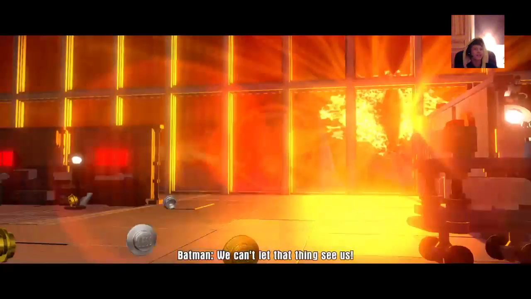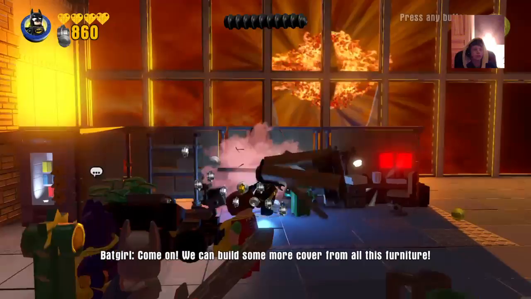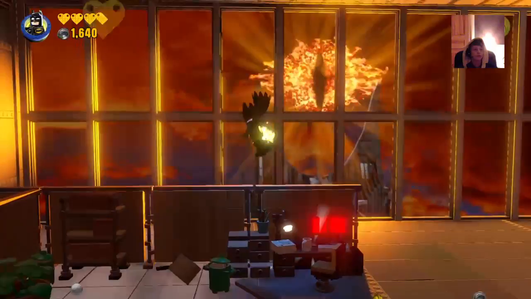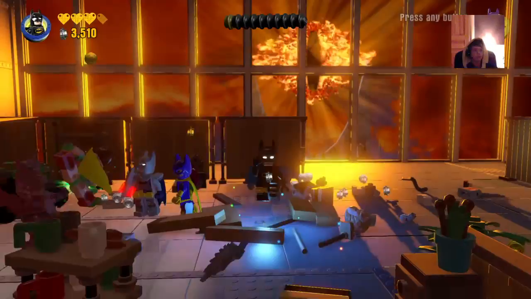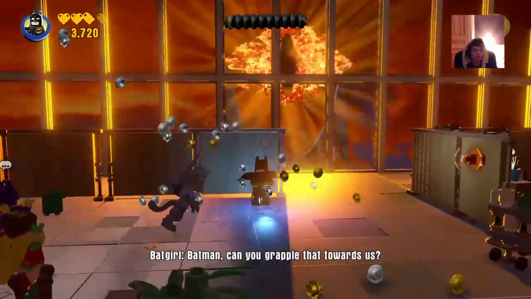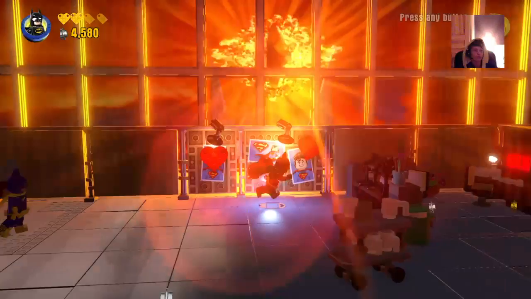We can't let that thing see us. Don't forget about all the monsters. They're hunting us too. Well, you're just a ray of sunshine, aren't you? Thank you, ma'am. Come on. We can build some more cover from all this furniture. Or a pillow fort. Maybe we can do that later. Can you grapple that towards us? I can grapple anything towards anyone. This is some crap.